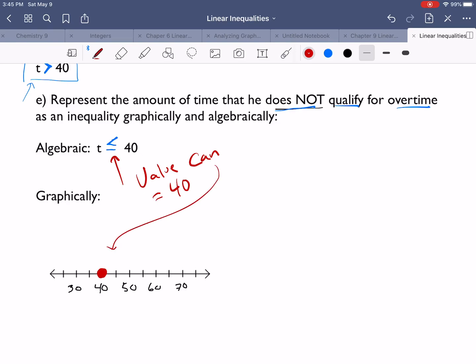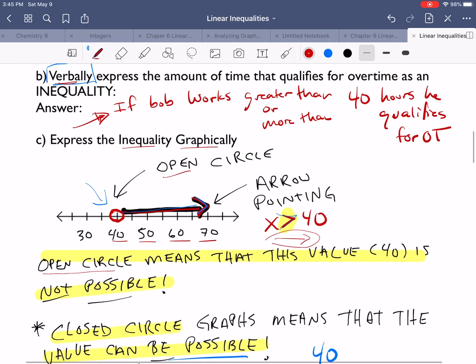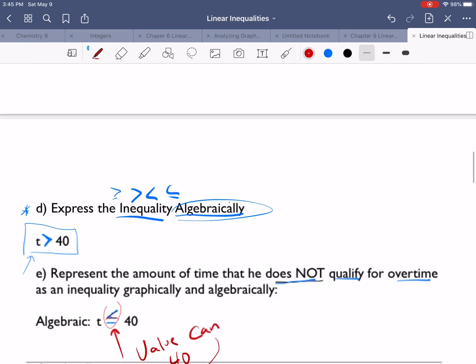And we notice that the arrow is pointing to the left, so we're going to make our arrow go the same direction, to the left. And so now you can see that if he works 30 or 20 or 10 hours, he won't get paid for overtime. And so that's how you represent a less than or equal to graph here, by filling in a full dot. Up here, we used an open circle on this particular graph because he didn't get paid for that 40th hour. He gets paid for anything over 40, so we just leave an open circle for that. Greater than 40 is this graph, okay?